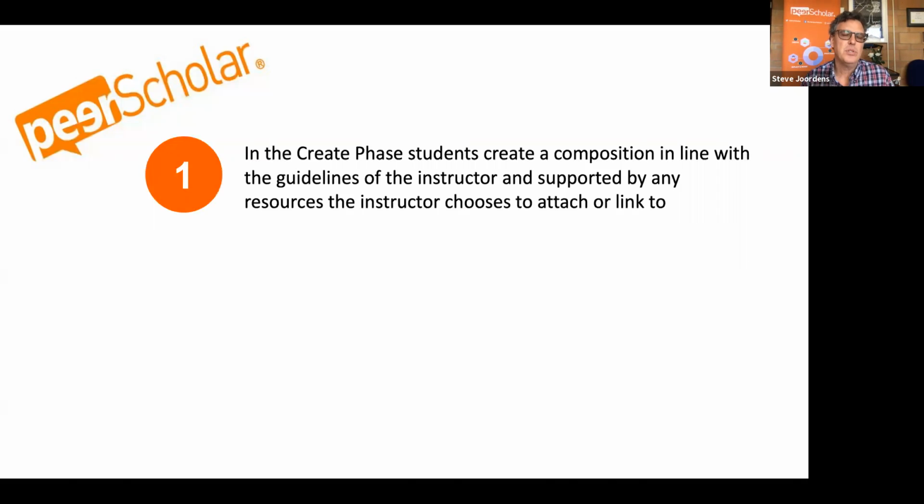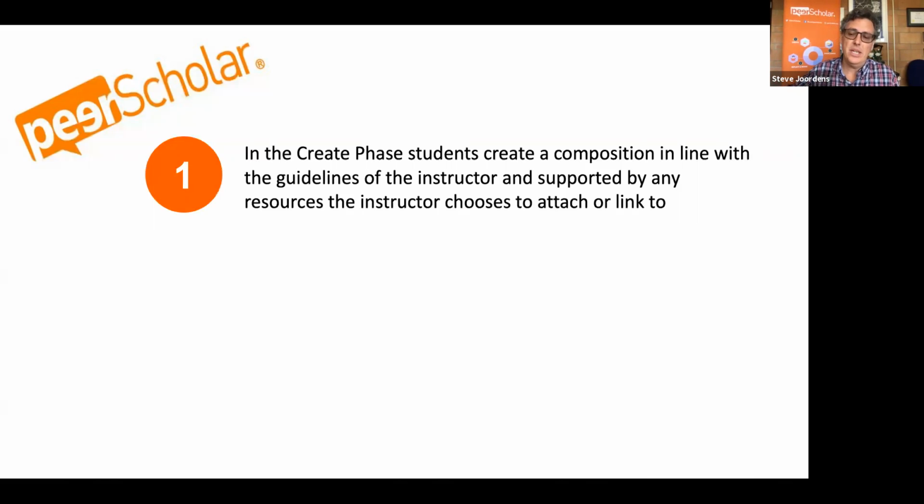In the first step, students are asked to create some form of composition. And in the previous webinars, we really talked a lot about this part of things, that maybe they could be asked to write, or maybe they could be asked to submit some other digital composition like a video, for example. But whatever it is, they submit a composition of some sort.